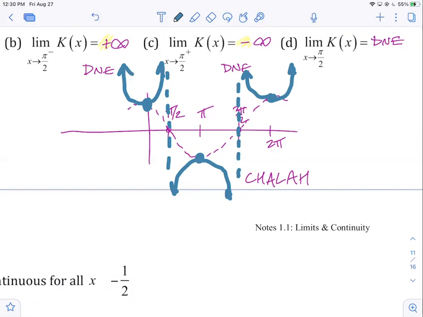If you plug into a function that's not a trig function and you get non-zero over 0, that's a conclusive result. That means there's a vertical asymptote there, and the limits can all be DNE safely, or if it's a one-sided limit, we can improve upon that. Any questions on that? Vertical asymptotes.